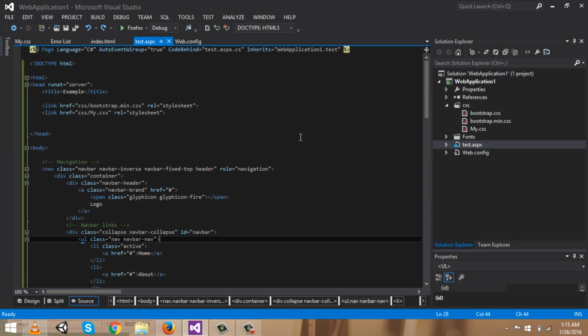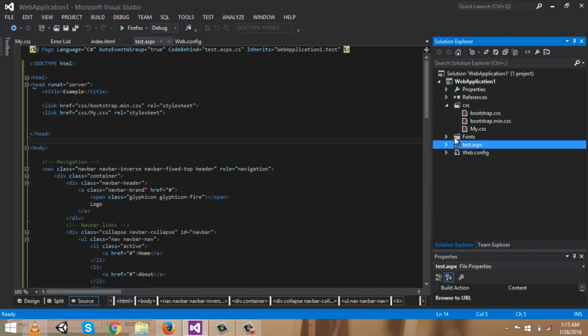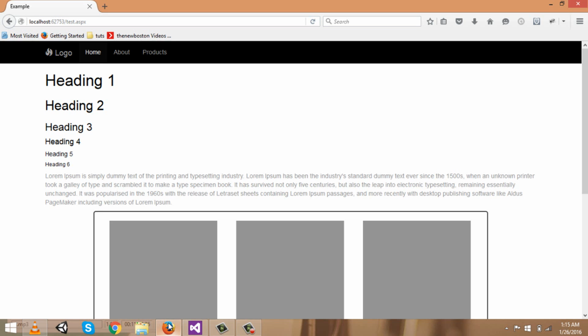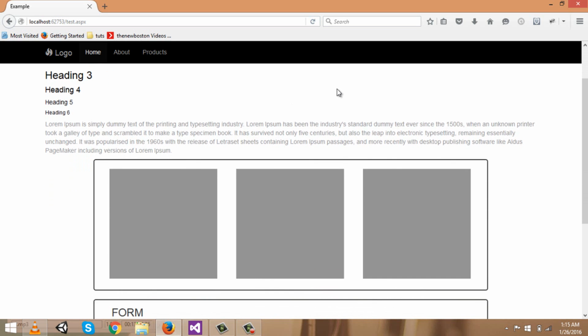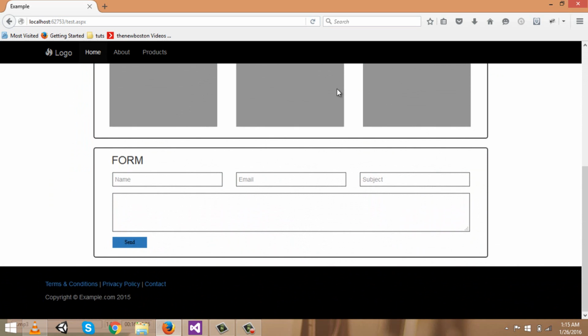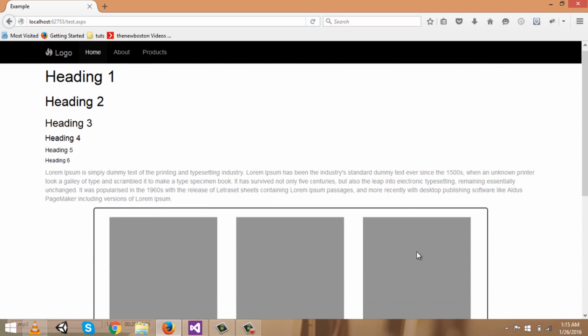In this tutorial we are going to use Visual Studio. Here we have a simple project that has an HTML and a CSS file. So let's take a look at the color problem. We can see that the actual page is displayed, and it has a couple of elements: a header on top, a footer on the bottom, and three square boxes in the center of the page.